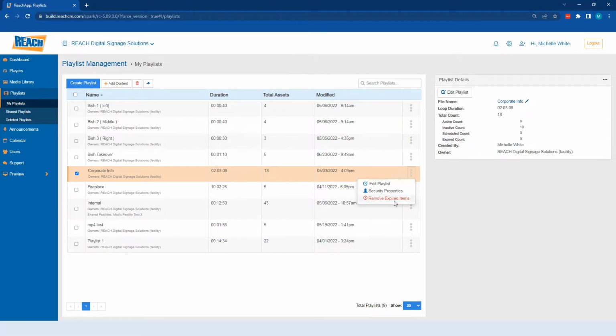So this sort of functionality is going to give you that. And then remove expired items. So when assets, or content, expire, we don't automatically remove them from the playlist. We actually keep them in there. And so again, based on client scenarios and workflow, some people want them to automatically remove, some people obviously want to keep them in there. And so we built this functionality that just allows you to remove them on the fly. So if you're sitting there being like, oh yeah, I could see myself using that feature, just know that that's what that's going to do.